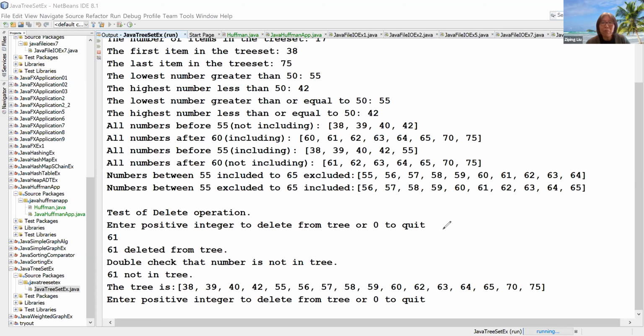Okay, so basically you can also use a TreeSet if it meets all of your needs. But of course, here it doesn't include the path.